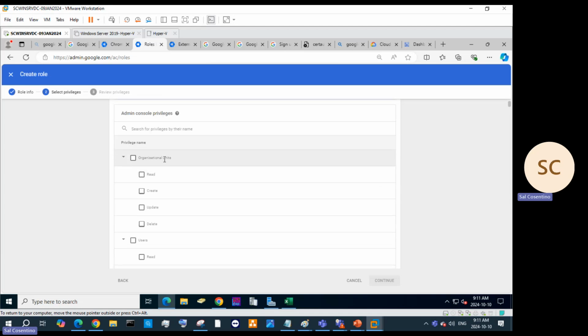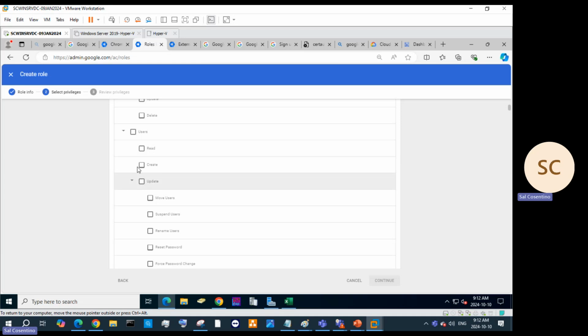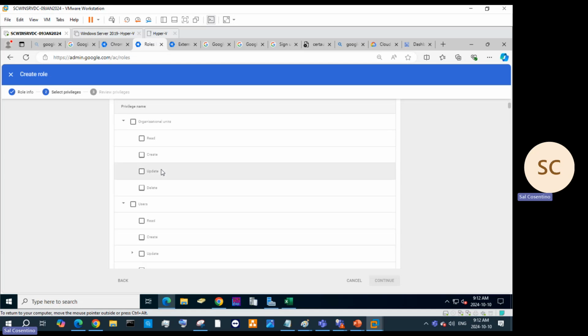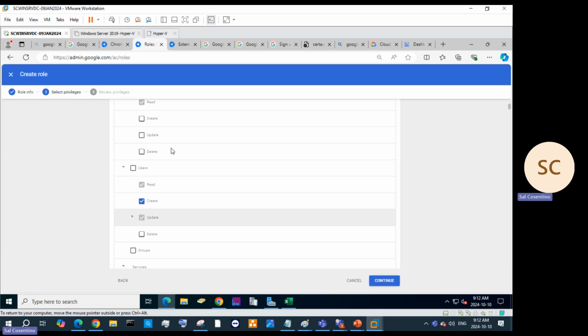There are our organizational units. We can set up our different read, write, and execute, or read, create, update, and delete. In our users column, we have our different read and create. So allow different users just to read if you want, or you can allow users to update, right? Or allow users to delete. No, you don't want users to delete or update or create or read, right? If the user is a contractor, maybe let's say we want them to create assets. Yeah, so we'll give them the create, right?